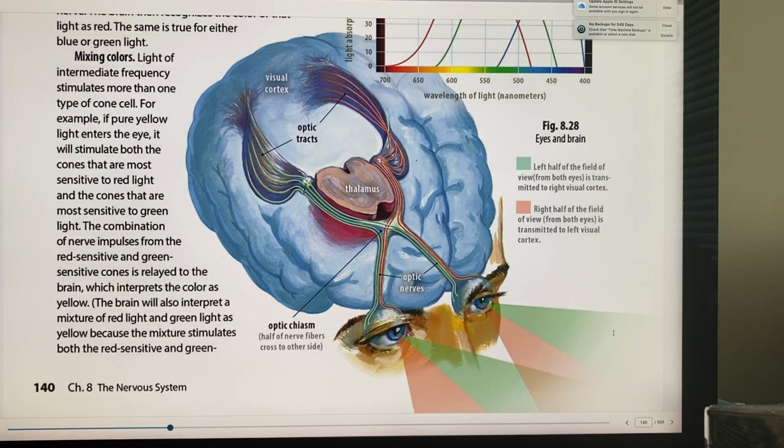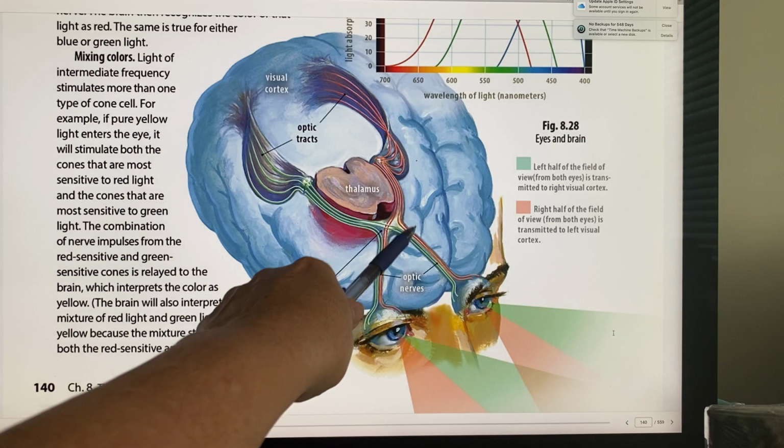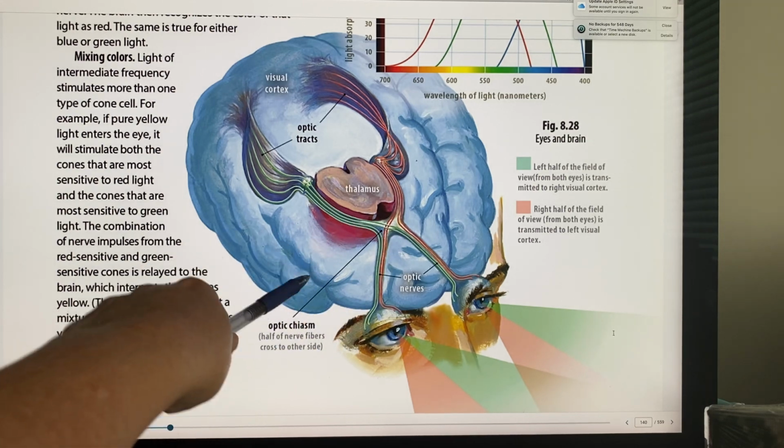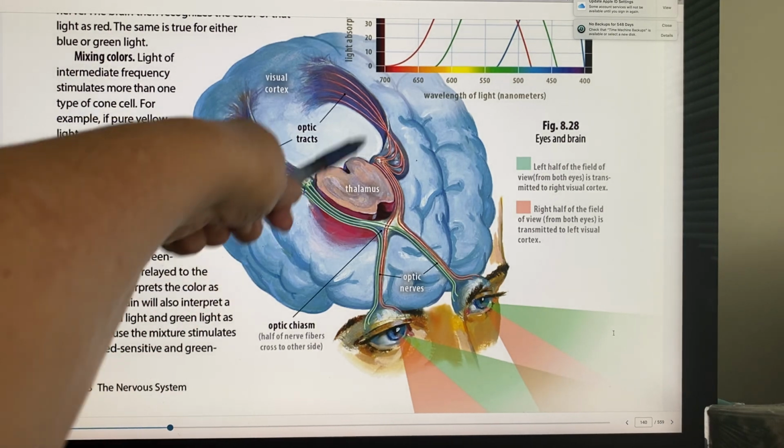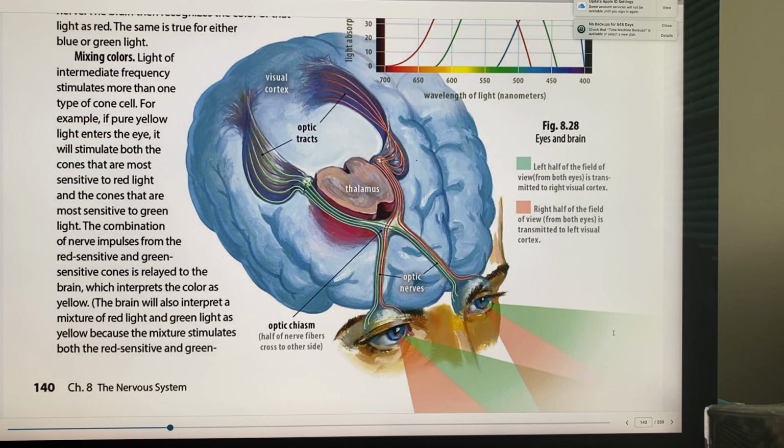Now, I went over that, but I didn't show you the picture, and it's so important that you see the picture, because the optic chiasm is where the nerves curve inward and meet at the point right beneath the thalamus, right here. This optic chiasm, and half of the nerve fibers cross to the other side at that point. And then we have these optic tracts that are going up into our cortex so we can think about what we're seeing, right? How amazing. And the optic tracts are coming from the thalamus there.